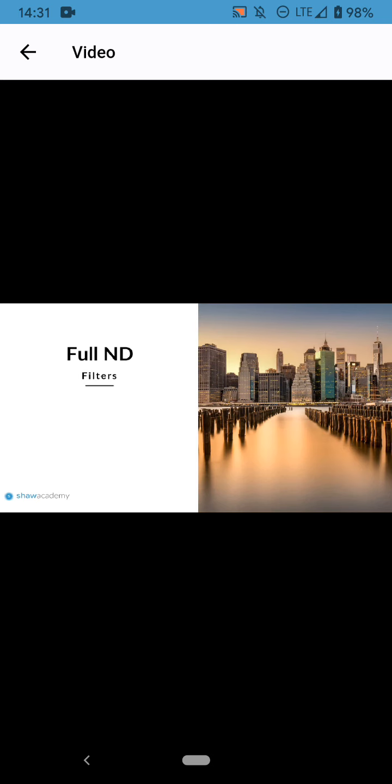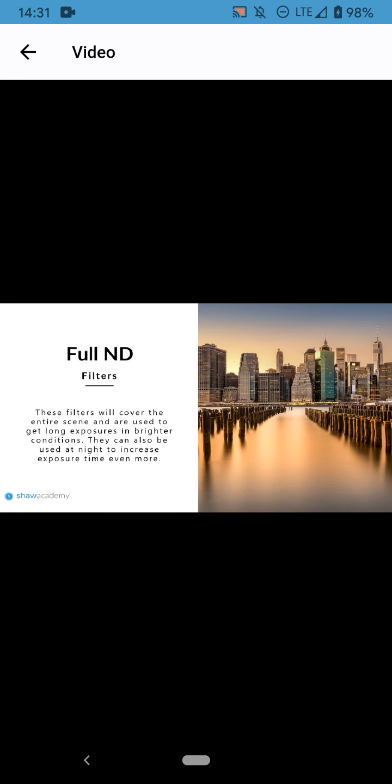Now, full neutral density filters are basically filters that are going to darken the entire scene. And they're used for increasing exposure times, primarily in brighter situations. So if we want to get a long exposure during daylight hours or at dusk, like in this particular photograph here, you get that lovely silky smooth water effect. Or you can also use them at night if you want to get an even longer exposure time. But primarily they're used to get long exposures during daylight situations.